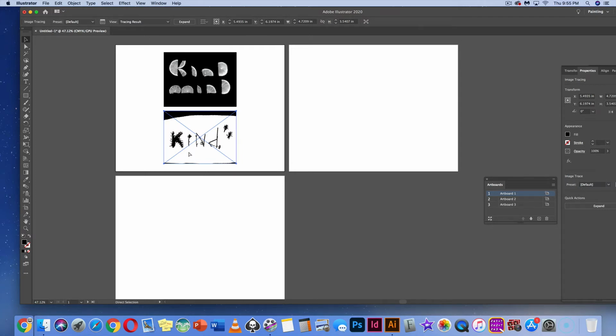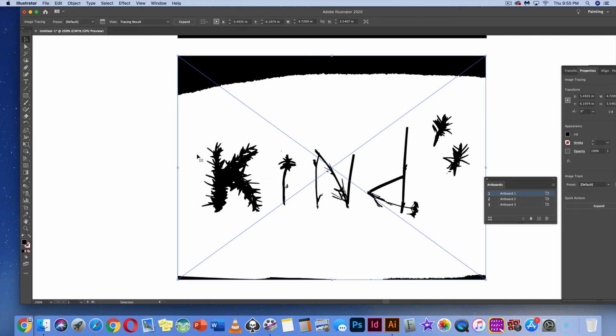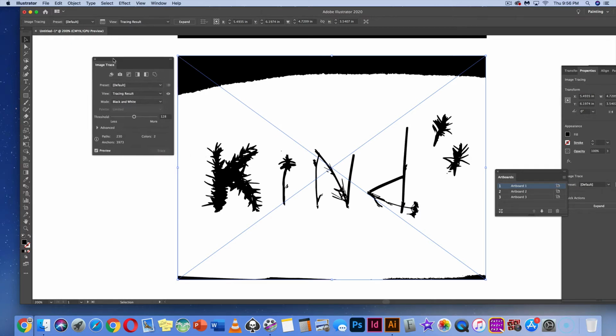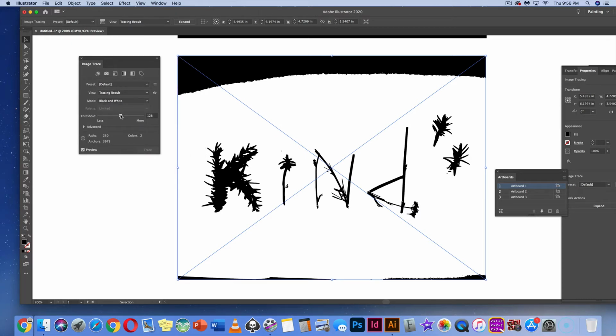Now, it might not be exactly what you want it to look like. So what we're going to do next is change or alter the live trace. Now, you can go up to the left side here, up at the top toolbar, and grab the image trace panel. And if we click on that, we can make it less or more.